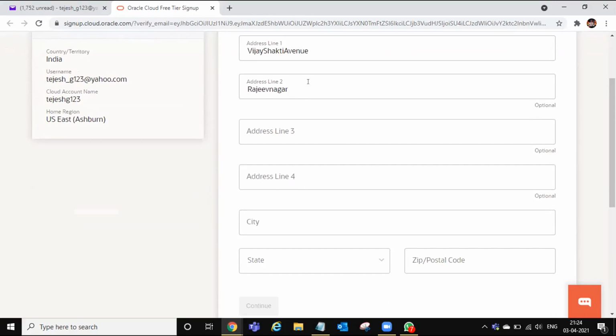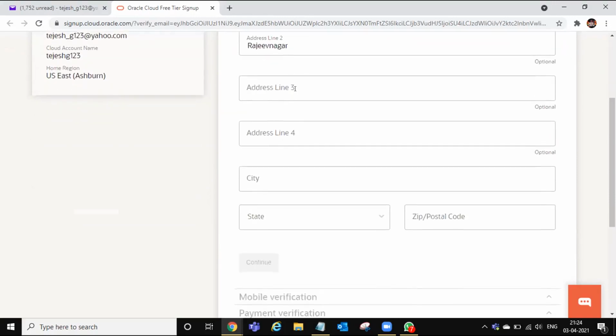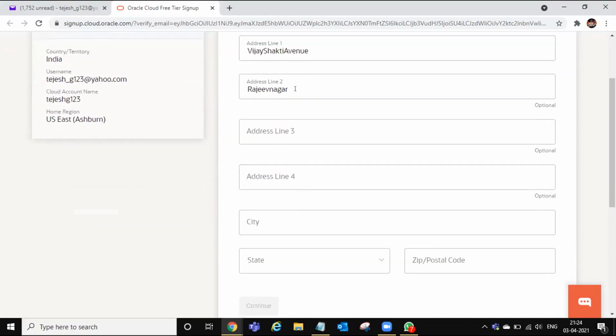When you continue, you can update that address as a street address.